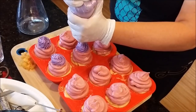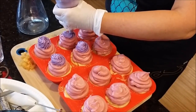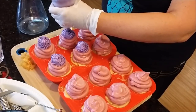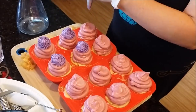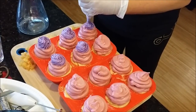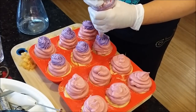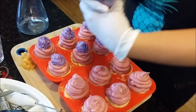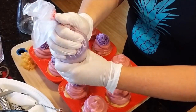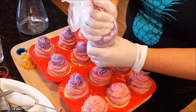And like I said, I wanted the different texture. Smooth on the bottom and this on the top. So we'll see how far this goes.